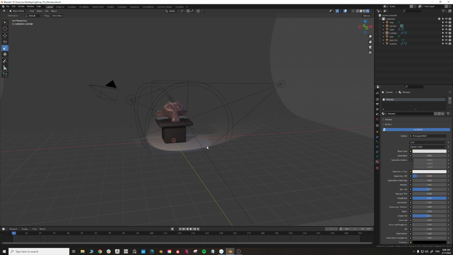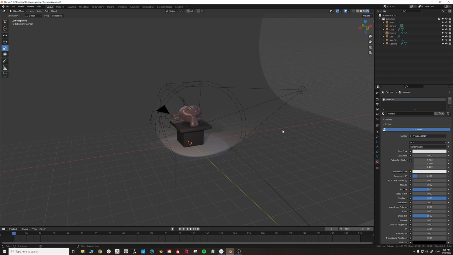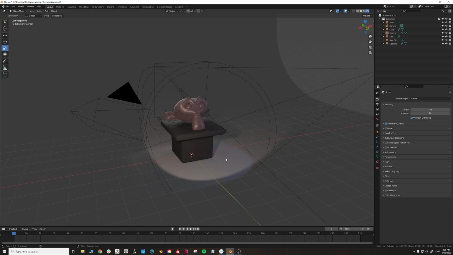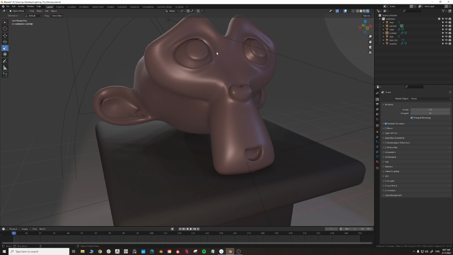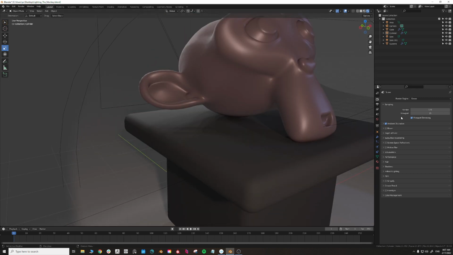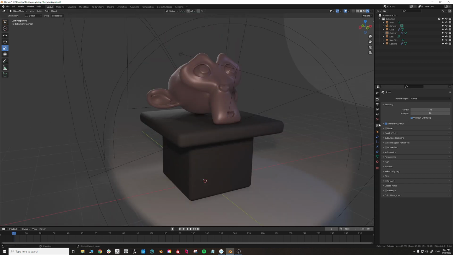So now that we have a studio set up here, which is going to work as our floor and whatnot, let's come over to the rendering settings and start to tweak this. Let's add ambient occlusion. What ambient occlusion is going to do is it's basically going to give us these deeper shadows where surfaces are touching, like here, for example. Look, now it's gone, now it's there. This is really important. You're going to have this in games as well.